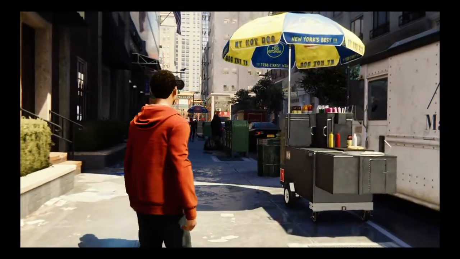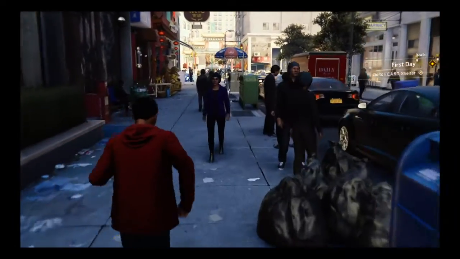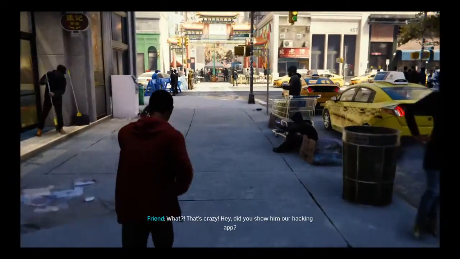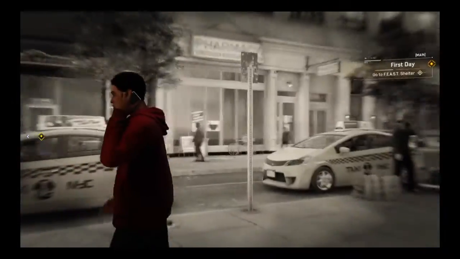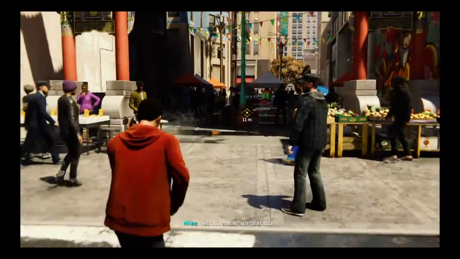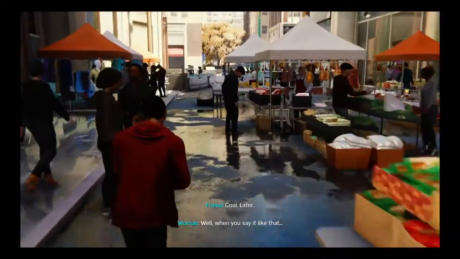I don't do any drugs. Shelter should be just ahead. Yo, Miles, what's up? Bro, you're not gonna believe this. I just met Spider-Man. What? That's crazy. Hey, did you show him our hacking app? Oh, man. I totally forgot. Oh, you suck. He totally would've bought it off you, and then we'd be, like, famous. Yeah, I'll show him next time. I gotta go. I promised my mom I wouldn't be late. Cool. Later.